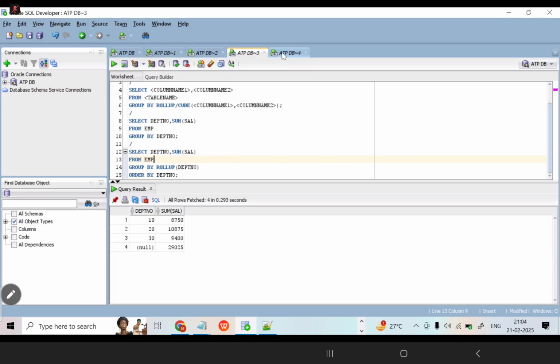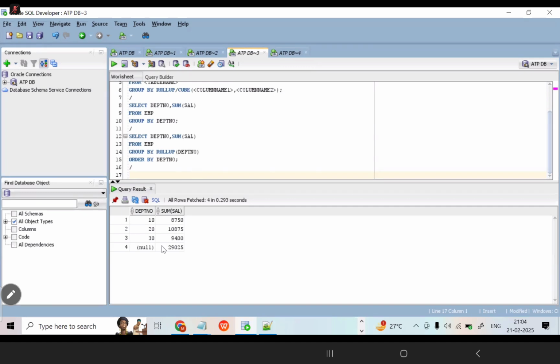Now, for a single column, if you find the grand total and subtotal, there is no difference. You see the difference only if you find multiple columns' subtotals and grand totals. First, I can write the query like this. Up to this clear? Now, this can display the grand total only. Now, I am going to write one more query.